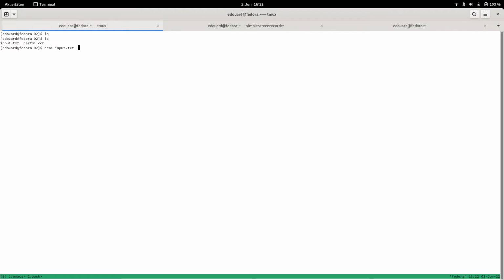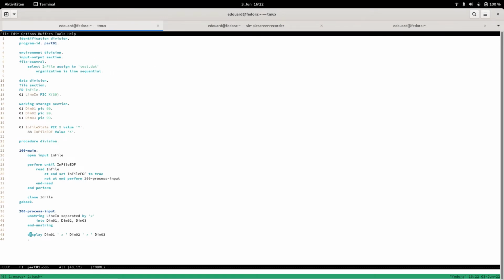Head input goes to test.text, copy minus x part 01 and part 01. Unexpected, expecting into. Okay, it's not separated by x here.